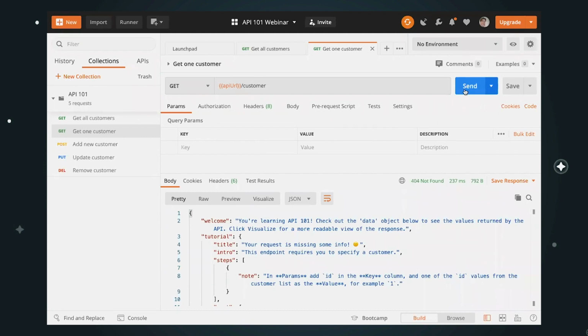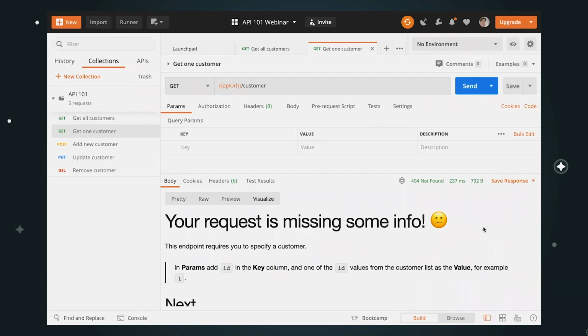And I do this intentionally because quite often an error with APIs is not something to avoid. It's something that's going to give you more information about how to complete your request. So sometimes I'll be setting up a request and I'm like, I know this is not right. I know I don't have the information I need in here, but I'm going to hit send anyway and see what happens, because that's going to help me figure out what's missing, what I've still to do, what I've set up wrong. So we get a 404 this time, which means that what we asked for was not found by the API. So let's hit visualize again so that we get a slightly more readable view here.